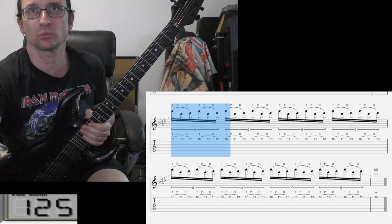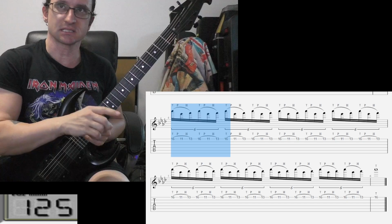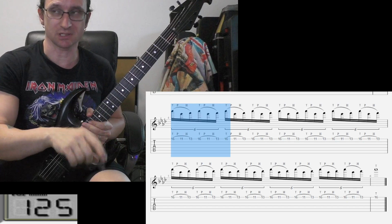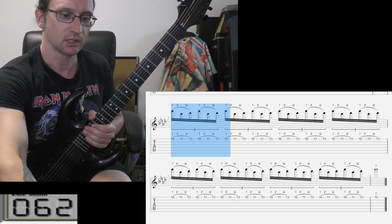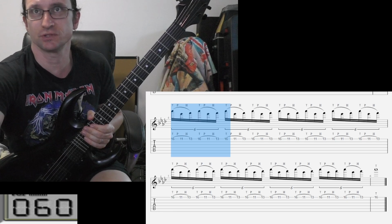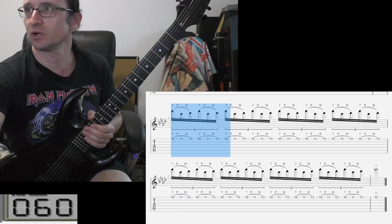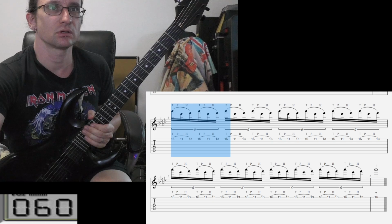You just start with this small piece. So I'm going to play this at 60, just this part, and then go up to the 125 again, like it shows here. And then I'll do each chunk a few times at least, so you can follow along. So here's what we have.